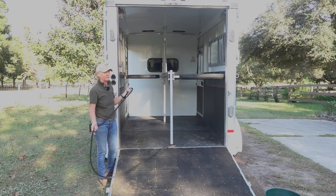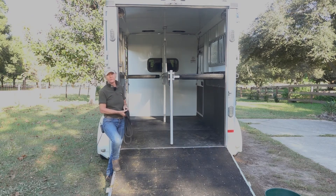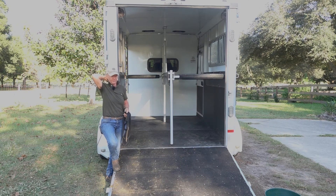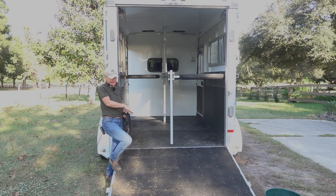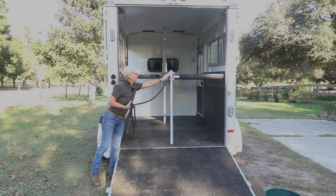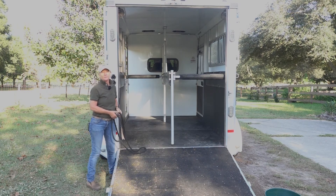I've had big horses that bent butt bars in half, or came out underneath them - you think they're not going to fit, but they will. They can fracture their pelvis, they can hurt their back, they can flip over, they can get stuck and wedged underneath the butt bar. So it's very important that they're confident. If they can't respect something soft like that and not push through it, then I wouldn't put up something solid.